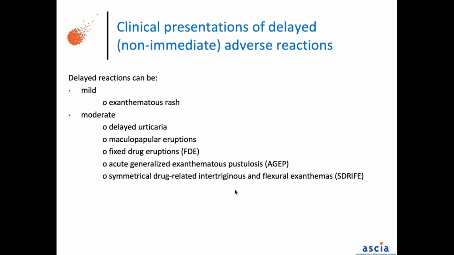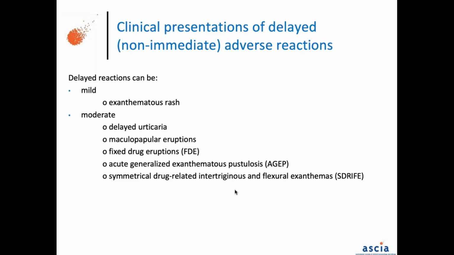Furthermore, it can be moderate with delayed urticaria, and that's a very confusing thing because urticaria is often thought to be associated with IgE-mediated reactions, but if urticaria occurs delayed, it can also be associated with a non-immediate adverse drug reaction, which is not IgE-mediated. There are macular-papular eruptions. There are fixed drug eruptions, which are drug eruptions that occur at the same spot. This is particularly CD8 T cell mediated, and you can also have a moderate reaction called AGEP, where you get a pustulosis, so multiple pustules throughout the body.